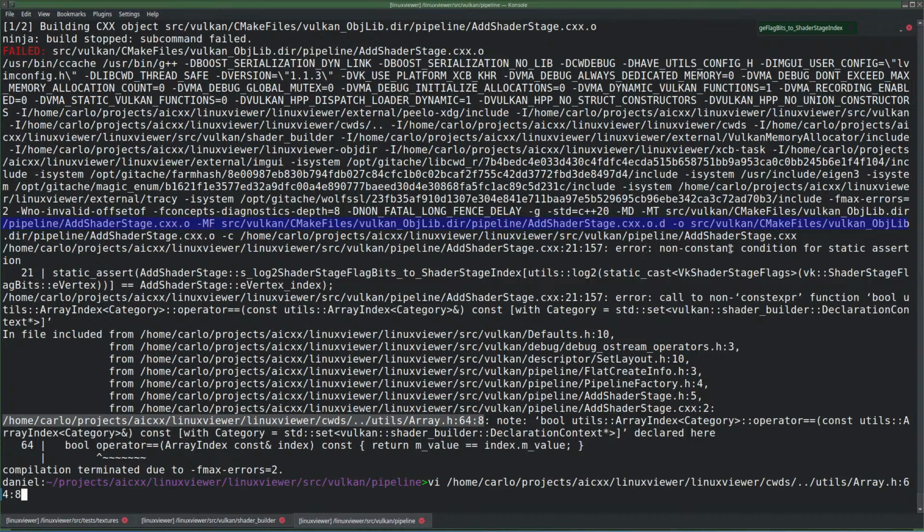Non-constant condition for static assertion. Call to a non-constexpr function, bool utils array operator equal.